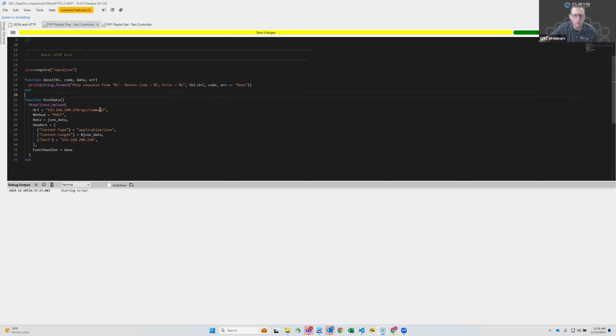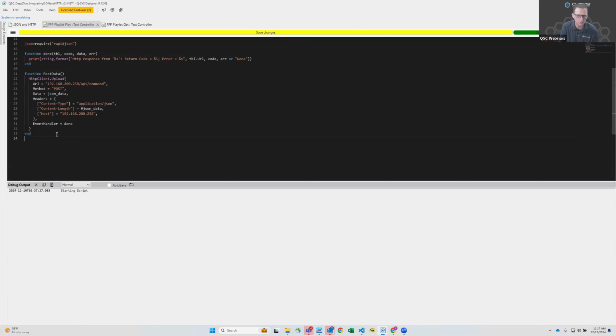And now we just need to write our JSON data. So let's come down here and create our JSON data. The first thing we want is a big function for when the play button is pushed.